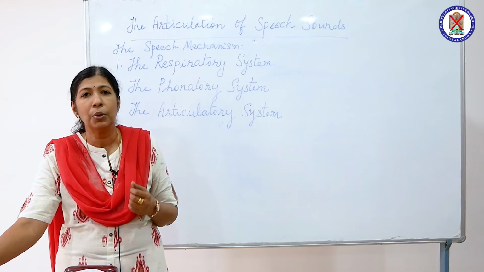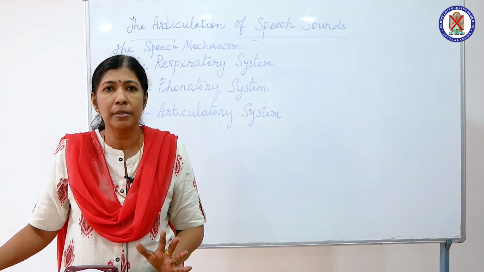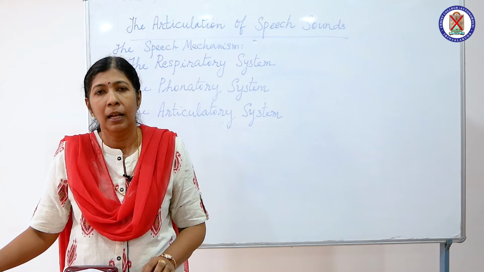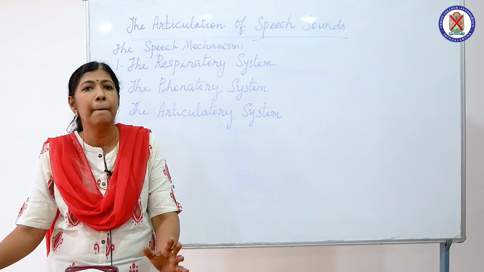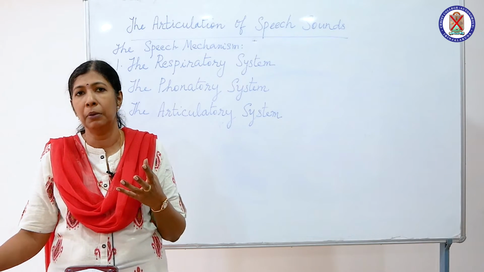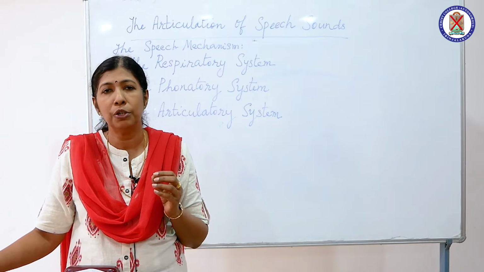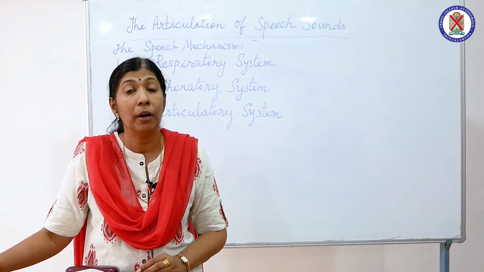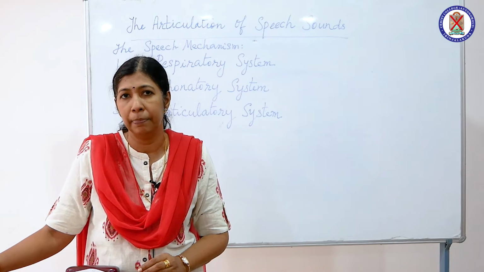The lips are also involved in speech production. So these are the various organs included in the articulatory system. How do the lips play a part in speech production? If you consider a sound like P, you can see that in order to produce this sound, we require the lips. The 2 articulators or the 2 organs involved while producing the sound P or B are the 2 lips, the upper lip and the lower lip.